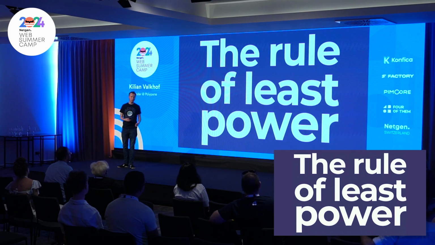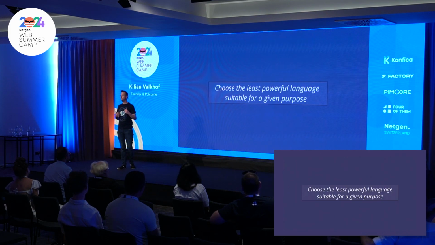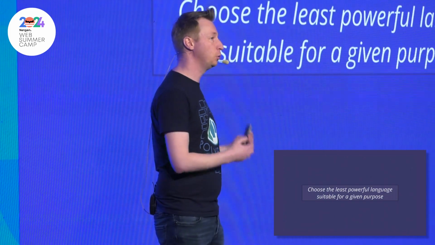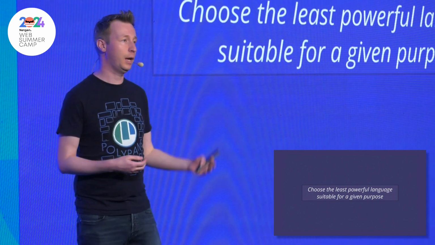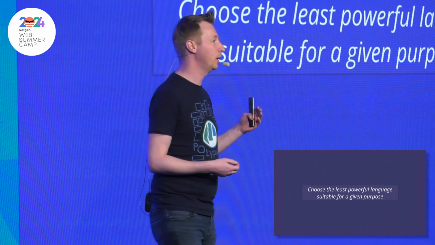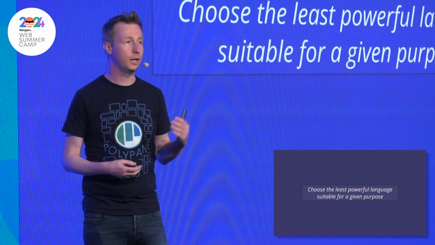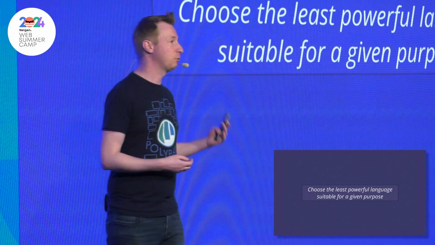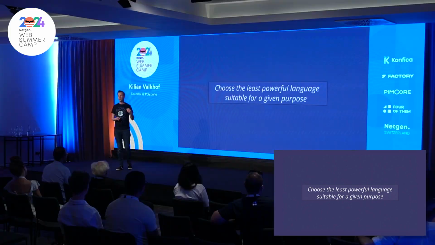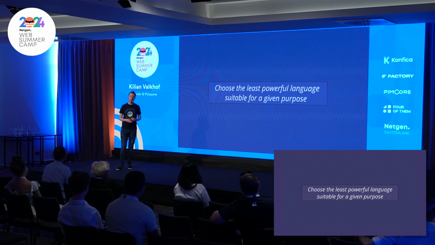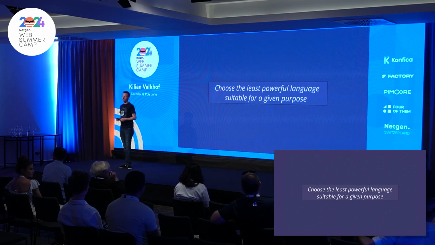It's one of the core principles of the web, and it means that you should choose the least powerful language suitable for a given purpose. So on the web, this means preferring HTML over CSS and then CSS over JavaScript. Your JavaScript can fail to load. If your JavaScript has an error, it won't run. It takes extra resources to download. It takes extra resources to parse and execute. It can easily exclude users using assistive technologies or keyboards even.